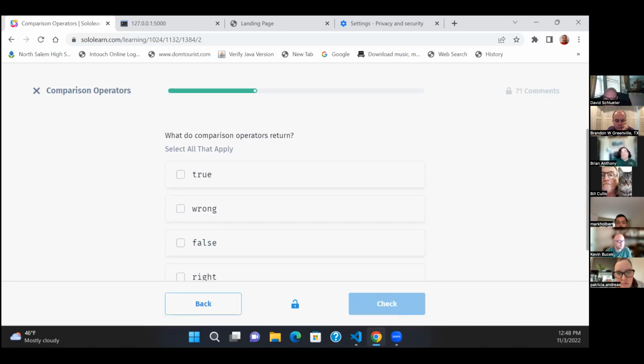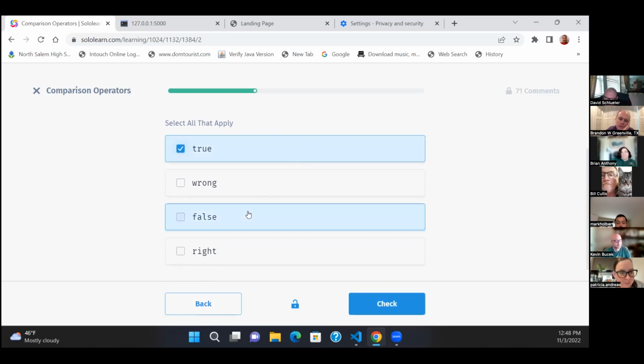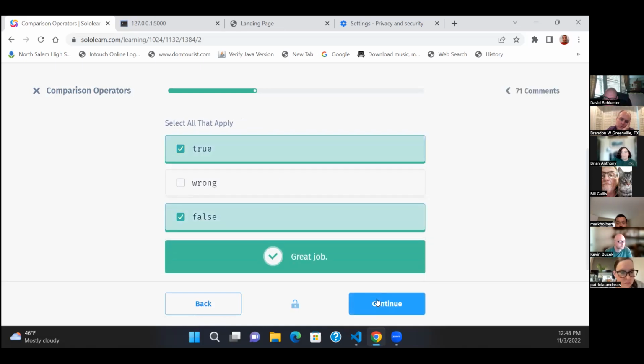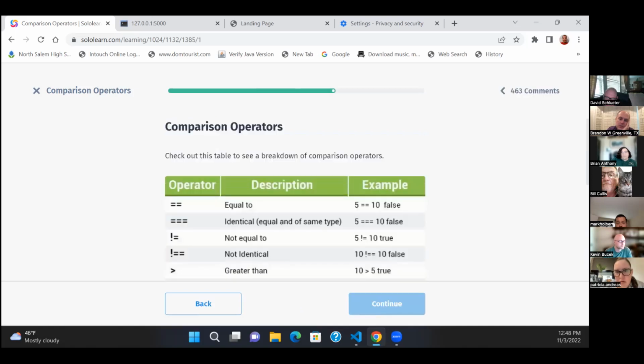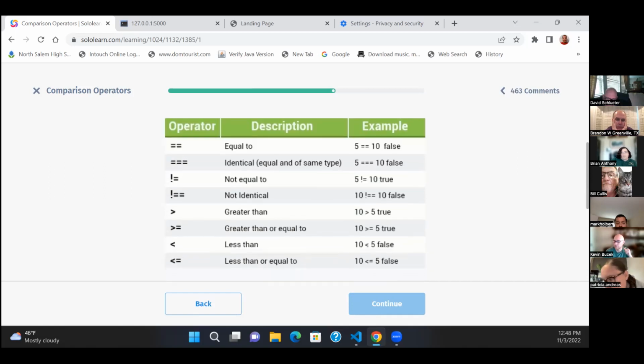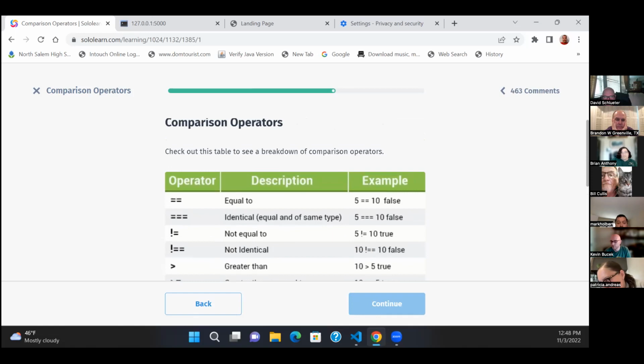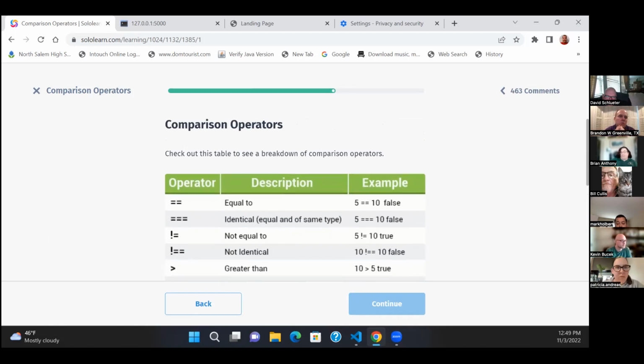True, false? Yep, good. So comparison operators, you're going to be using a lot, because you use them for if statements, and if statements make up the vast majority of your programming code, because you're wanting it to, given what condition, then either do this or do that or whatever, right? It's just how your code goes, in order to make things work.